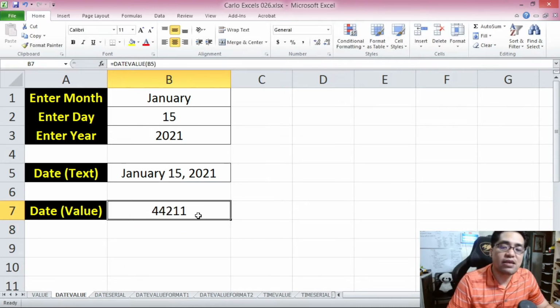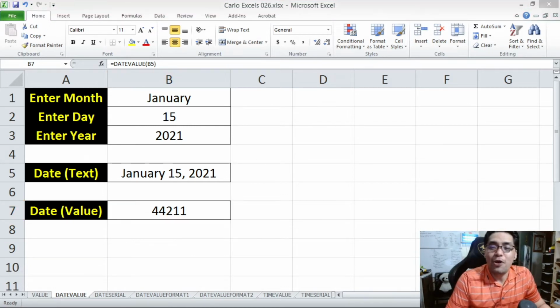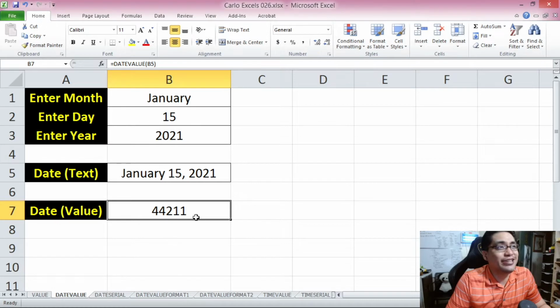What we get here is the date serial number. Of course, some of you are already thinking, wait a minute, 44,211 is not a date. That doesn't look like a date at all. Well, as far as Microsoft Excel is concerned, it is an actual date value. This is the serial number of the date of January 15, 2021.